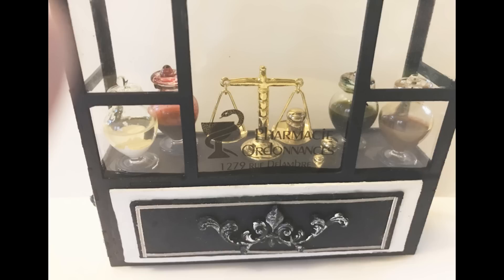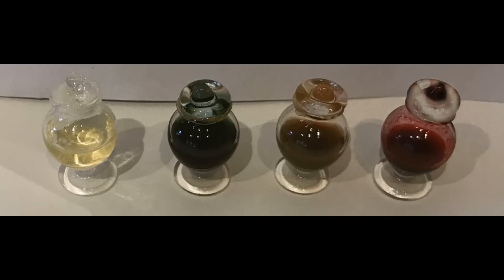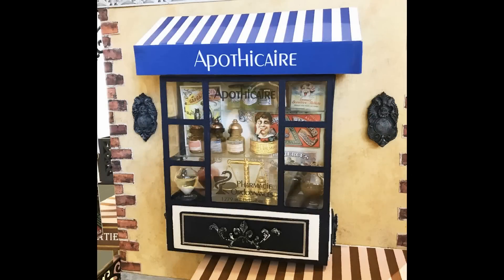For the window display I'm going to have shelving, but at the bottom I decided to put some jars, and you can see the gold scales with the little weights. The jars are really cute glass jars — I put some alcohol ink in each one, then added rubbing alcohol so it would stay liquid. I ran a bead of glossy accents around the top and glued the lid on to make sure the liquid doesn't evaporate. The rubbing alcohol keeps the alcohol ink blended so it stays colored. I used yellow, green, brown, and red.